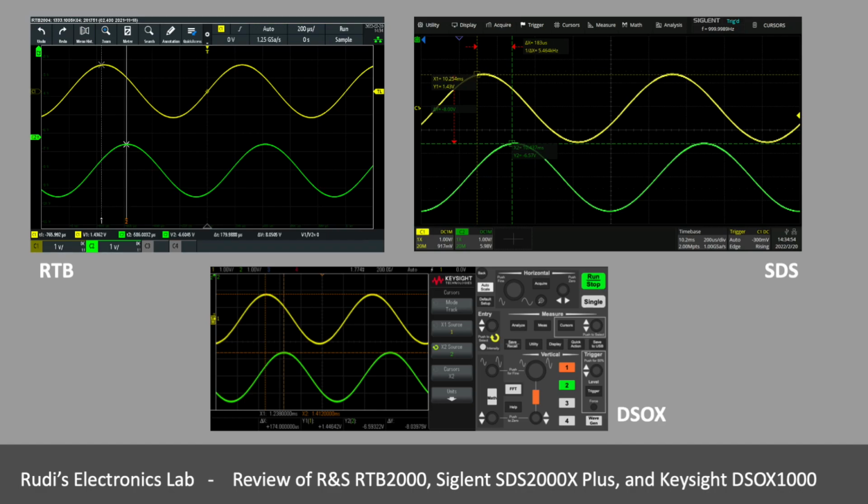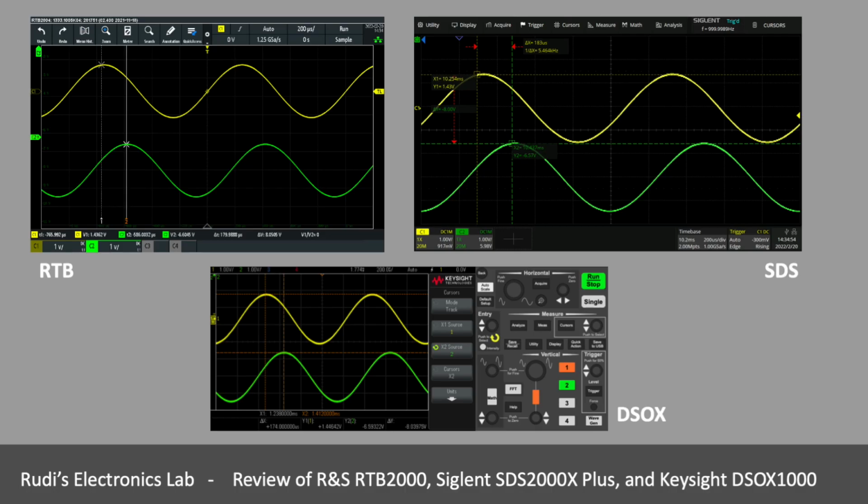These are all powerful, well implemented cursor functions. The only thing that is different and that I would care about is one of the tricks that the SDS had up its sleeve, but we will talk about that when we talk about the measurement position, because it's linked to that.